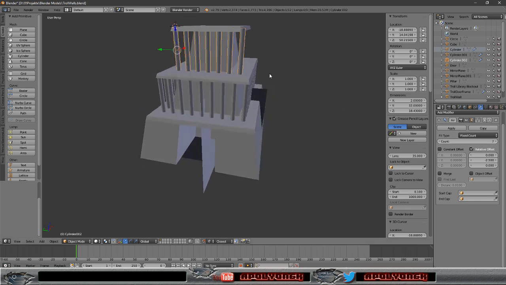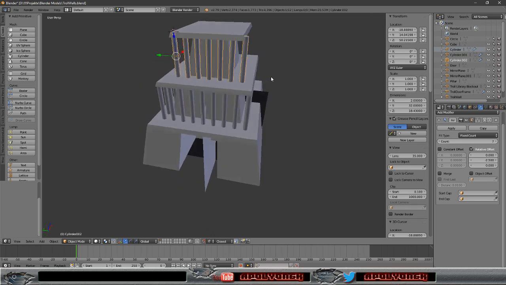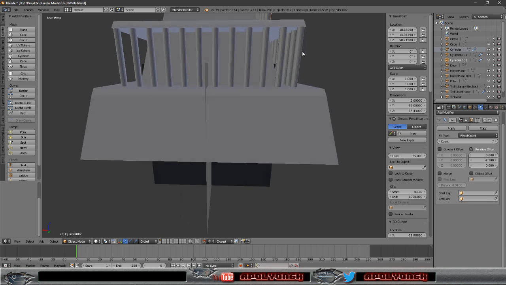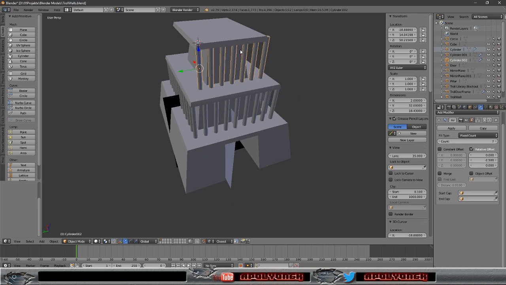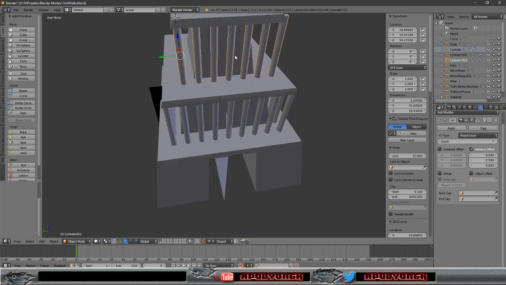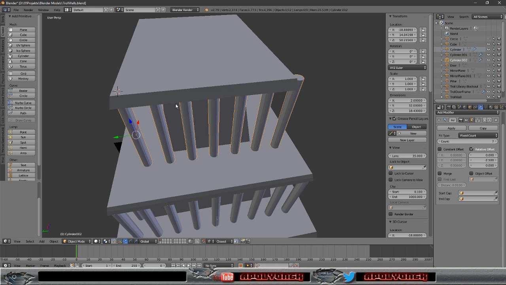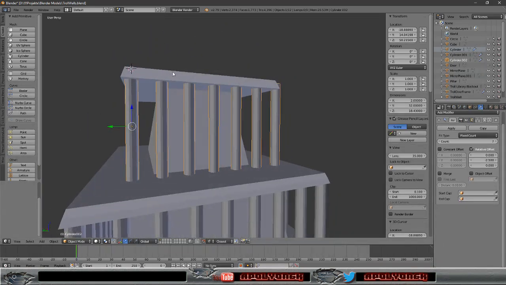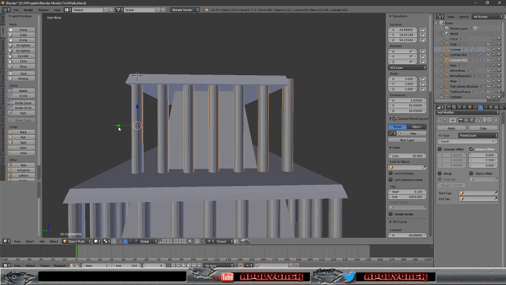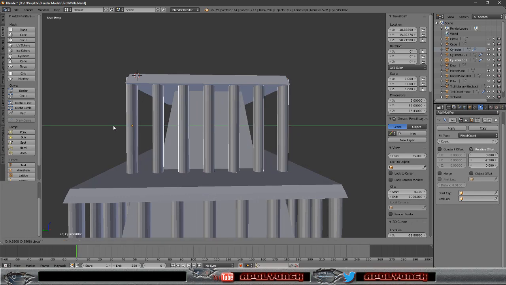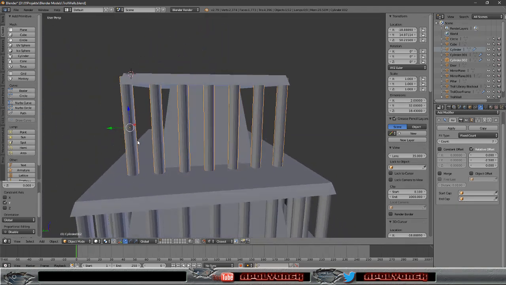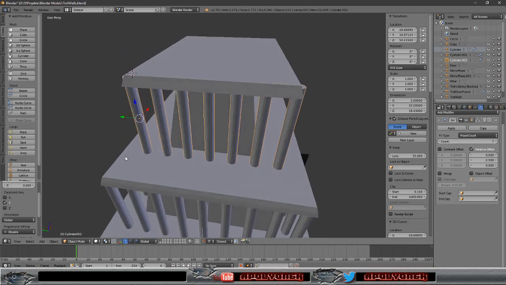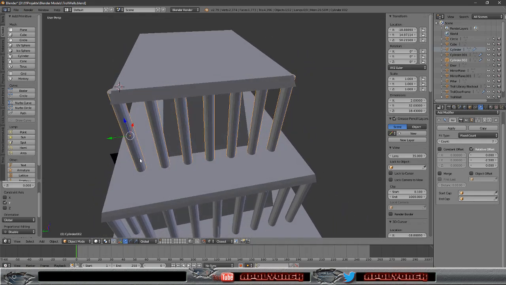Okay, so that doesn't work properly. Okay, so the top part here needs to be a bit wider if I want to use the same dimensions here.